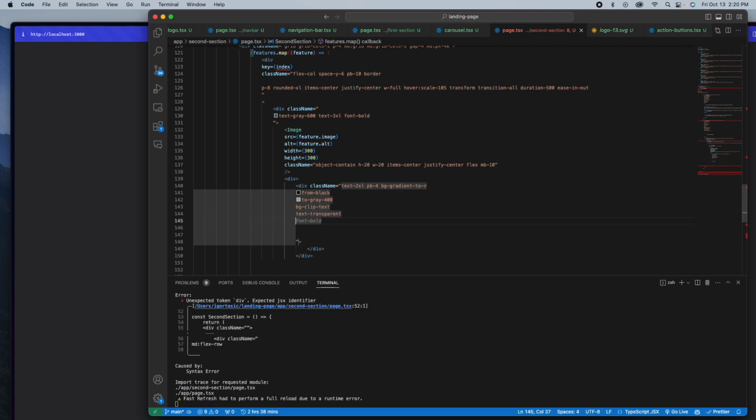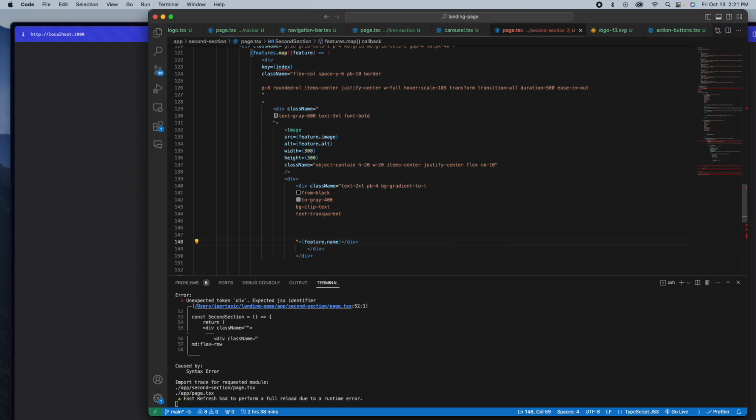BG, that is correct. And then instead of saying bg-gradient to the right, I'm going to go to the top. You can do from the bottom to the top, there are a number of different options you can have here. I'm hoping that one of them can render, but for this one we'll go to the top. And then inside of this one here, I'm going to call my feature.name.